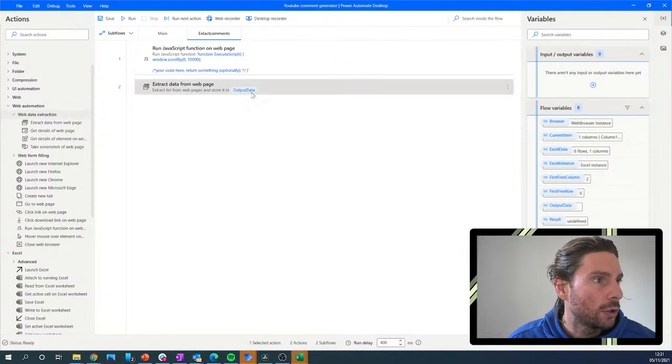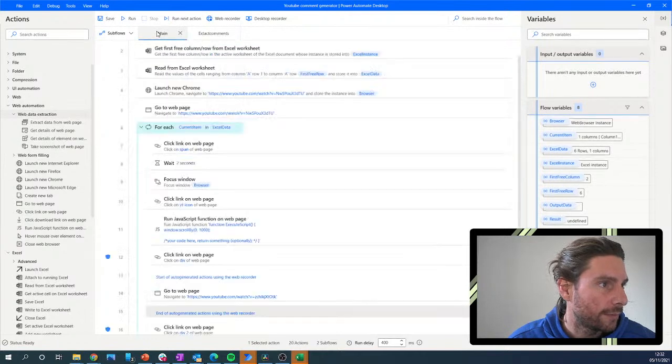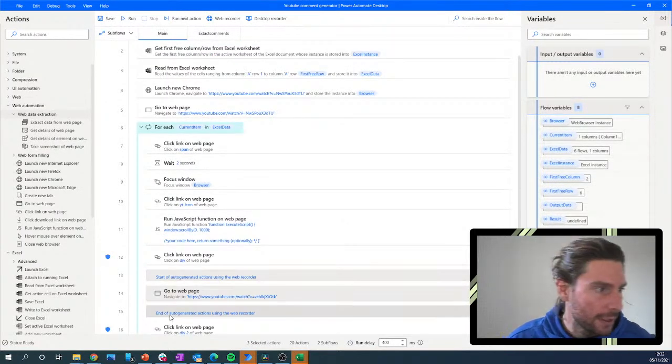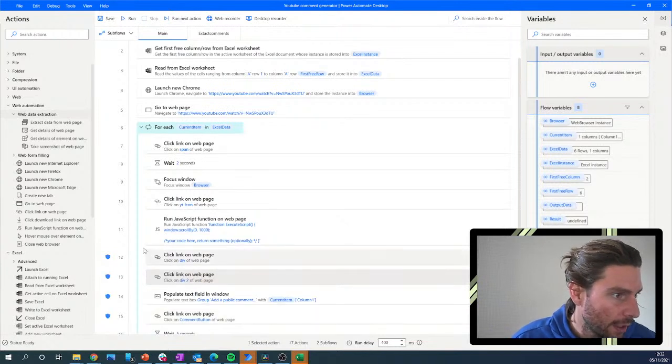And we are going to put this output data. Well, let's see what we get from this output data and if it's going to work. So we can delete all of the steps that we don't need. And we can also insert right here our subflow.